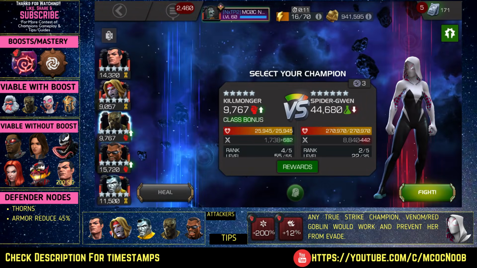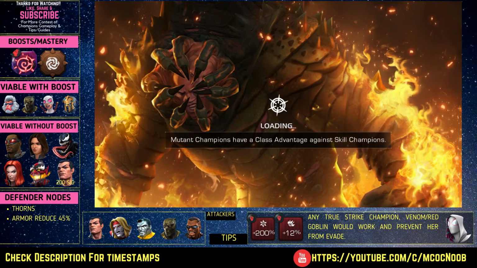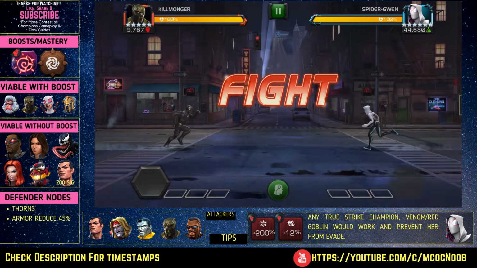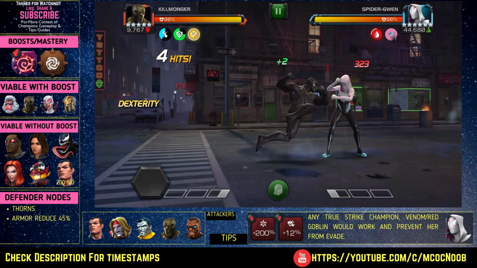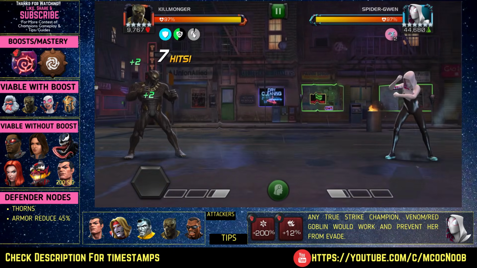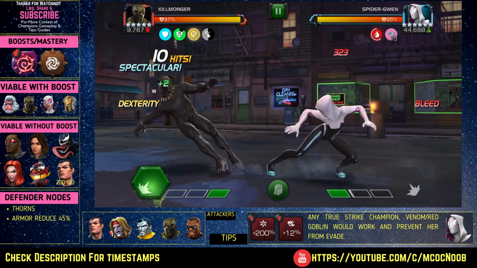So the last fight before the boss is going to be Spider Gwen. Now for her, because she has a lot of evade and the more you hit her, the more she evades, you need to bring in a champion that has True Strike or who can ignore her evade. So one of the champions I have with me is going to be Killmonger. So I'm going to use Killmonger, try to get my True Strike up and then cycle through that.